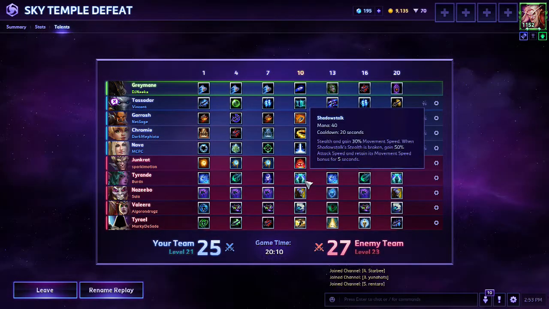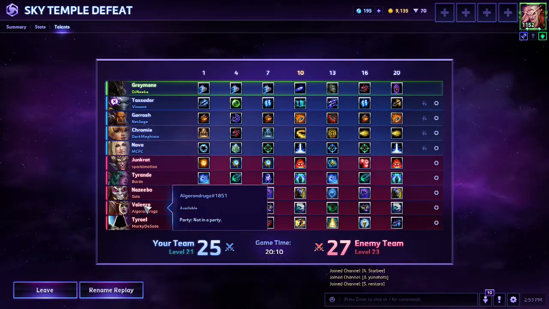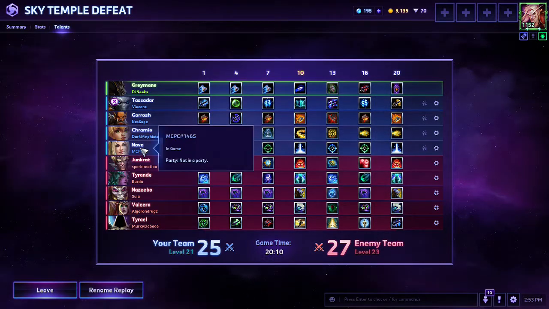The stealth rework, where stealth heroes are going to be worse than ever, cannot get into this game soon enough. I'm so sick of Valera. I'm so sick of Shadowstalk Tyrande. And, you know, I had the Nova on my team, whatever. It happens when you go up against Novas, too.